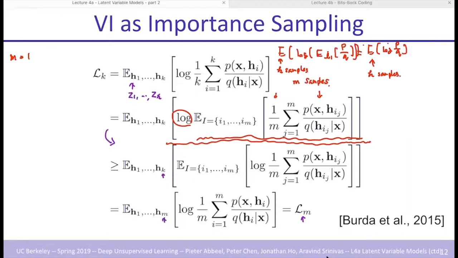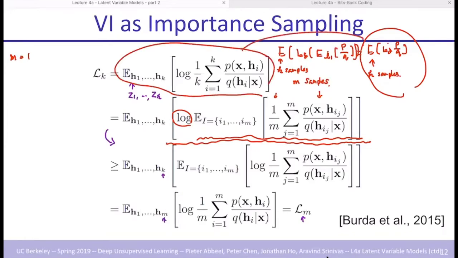Okay, so I think we can compare this value with the one on the first line. What it says is that either you take an average inside the inside expectation here, or you just take P over Q directly and then take log. The consequence is the same because we repeat the operation again and again.